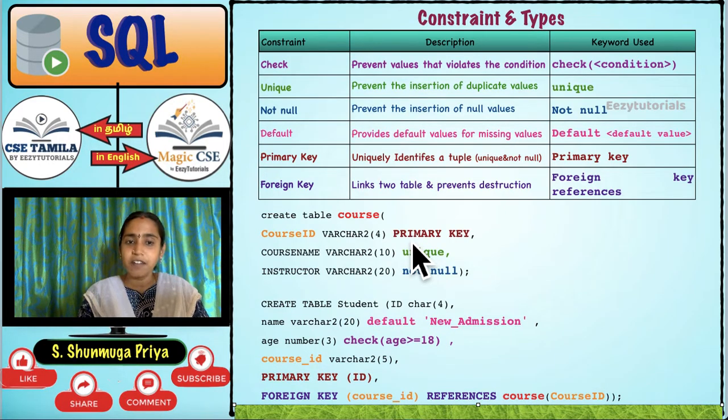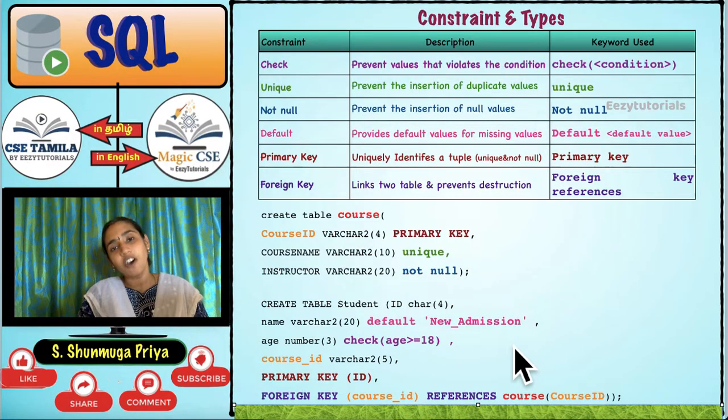So the first way of declaring a primary key is at the end of the declaration, that is field name, data type of the field, space, PRIMARY KEY. This is the easiest method. The other way, after declaring all the column names, you can put a comma, then you can type PRIMARY KEY. So here ID I am going to have as primary key. So PRIMARY KEY (ID). Both ways you can declare the primary key. So primary key will check whether the content is unique as well as not null. Both things will be checked for the primary key constraint.